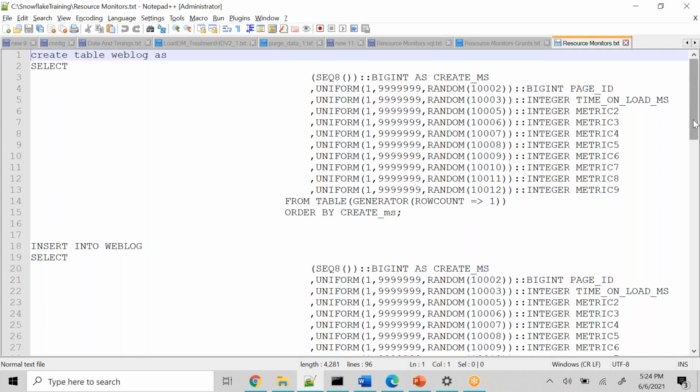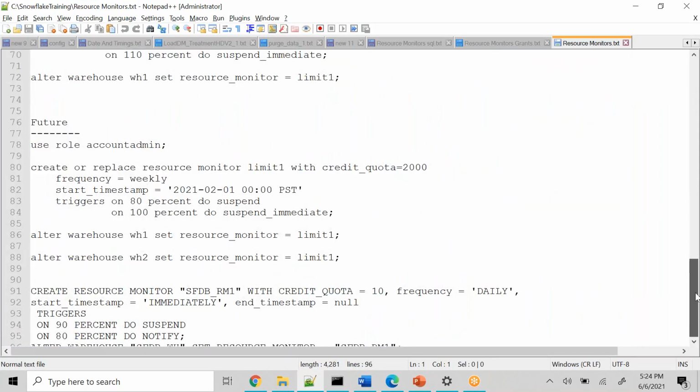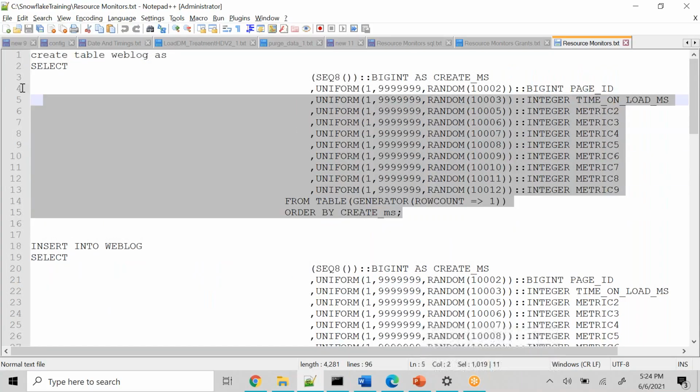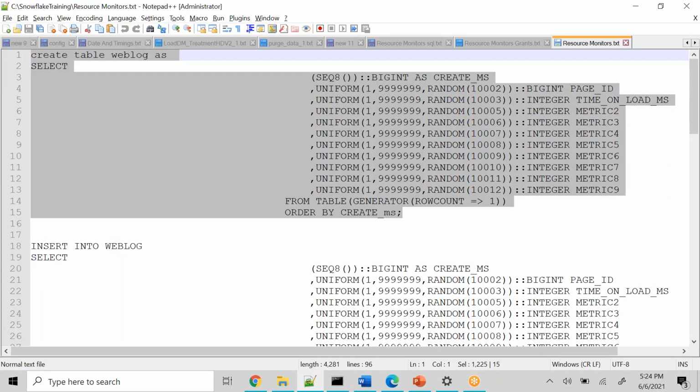Yeah, so this is one example I'm going to run. I'm trying to create a web blog table which holds all the click information. If somebody is logged into a website and clicks on any URL, you can log which user and which particular IP address has logged into the system. You can track all the statistics of that. So this particular table is something similar to that.